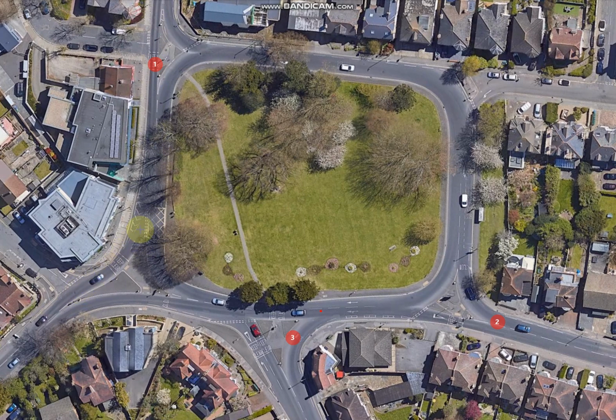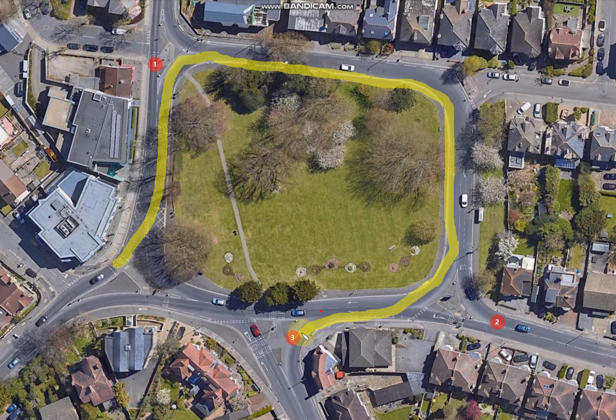If you enter from this direction, going round to the second exit, you would enter and move directly to the right lane and then go round. And if you're going to come off on the second exit, you'd start to move to the left, keep to the left, and then you can come off directly on the second exit. If you were going to go around to the third exit, then you'd keep to the right. As you go around the first exit, keep to the right again, all the way around, and then finally you'd move back to the left and then come off on the third exit.